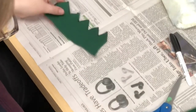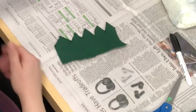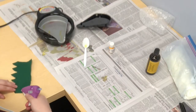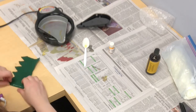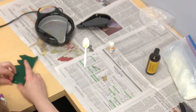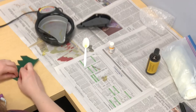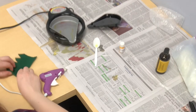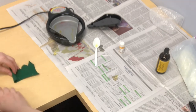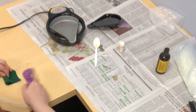So I'm just going to cut this in half because I only need a little. So yeah, that'd be a great hostess gift for a party or for yourself, something really fun for yourself. So I'm going to do it over here because I'm kind of out of space. So I'm going to just tack a little here. Ouch, I always burn myself on this, I never learn. And we're just gonna roll. Every now and then I tap, put a little drop of glue as I'm going, and just keep rolling it loosely.